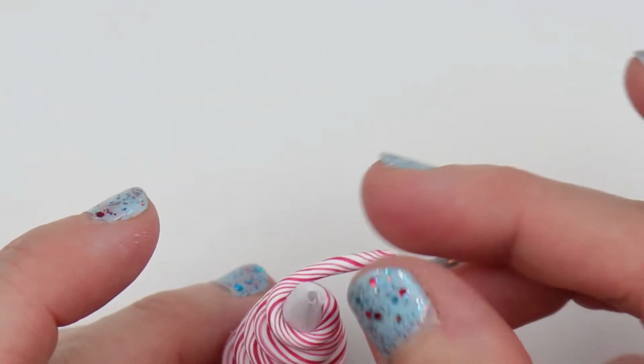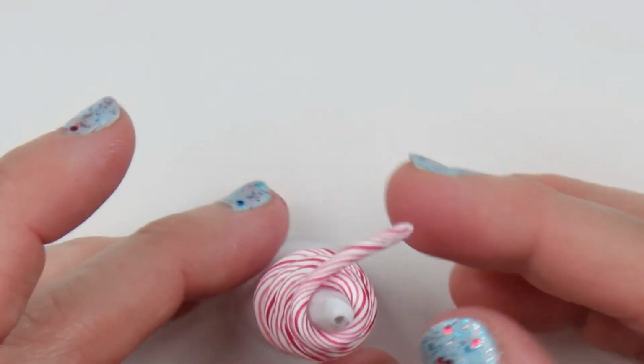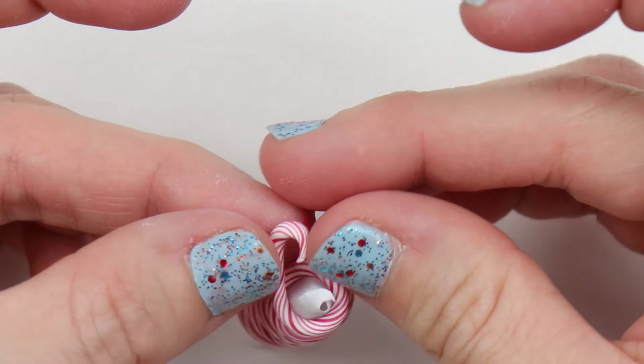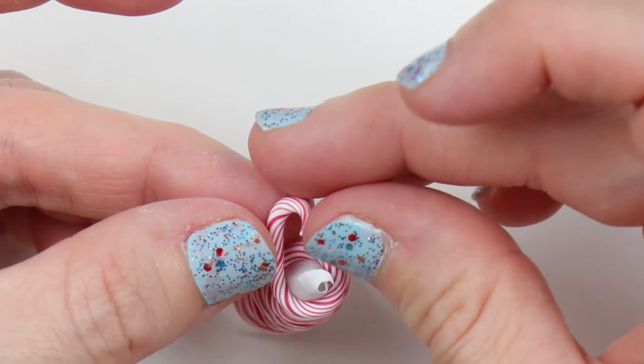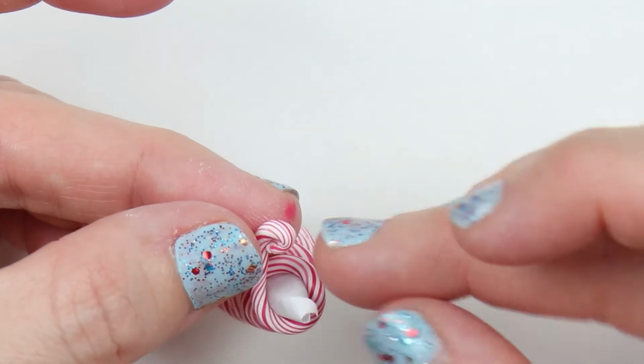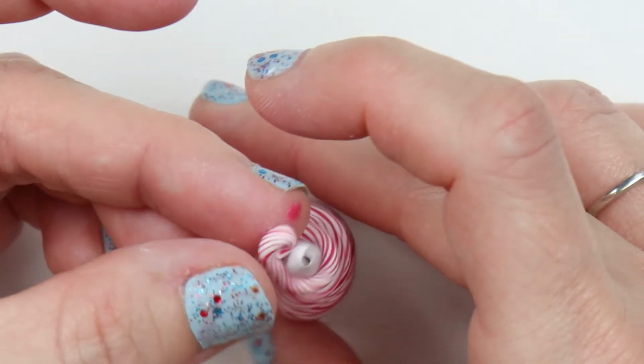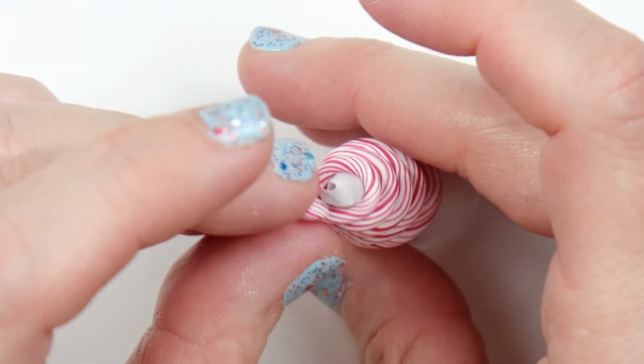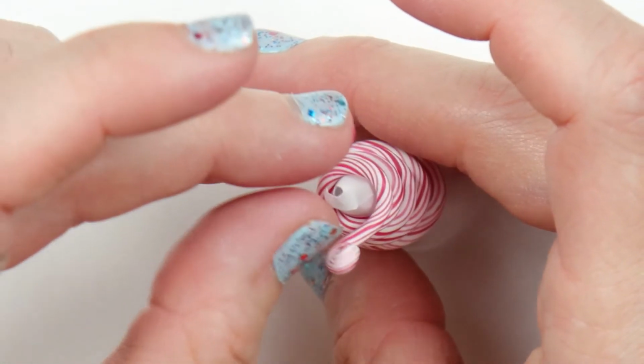And then on the top, I will flatten it a little bit and then fold it over on itself so that it creates a loop. And this is what our spiral tree will hang from on our earring hook. Then you can just bend it back into place.